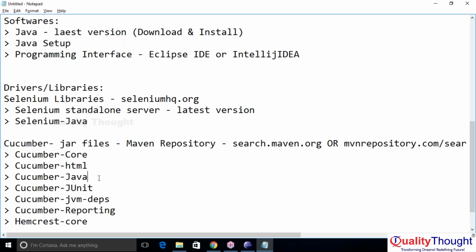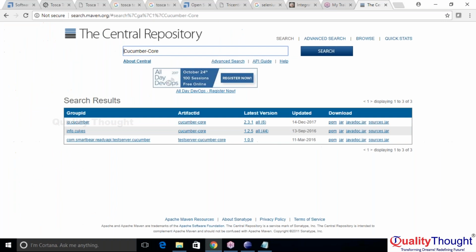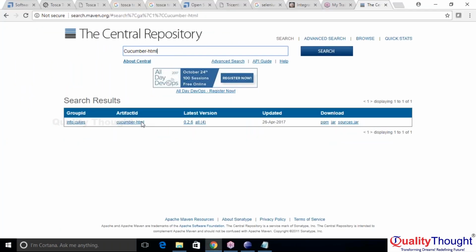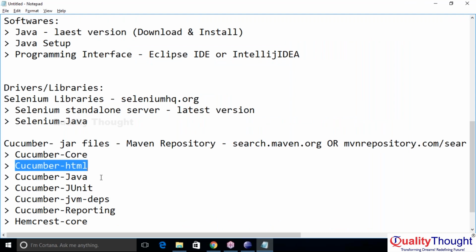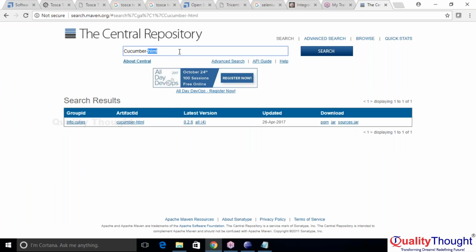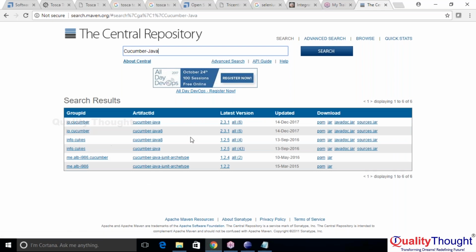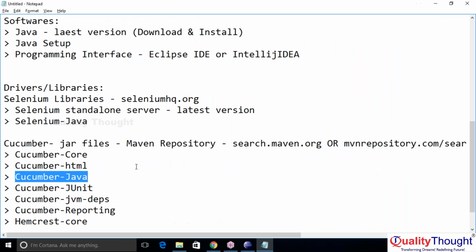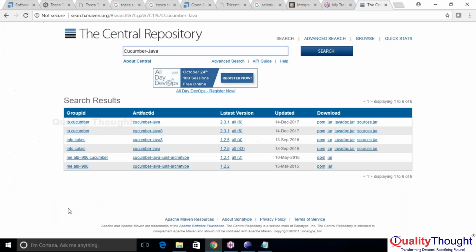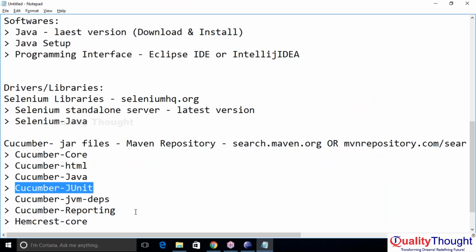So when you are searching with Cucumber core, this is fine, and here also you'll have info queues, but a few of the things you're not going to see this info.queues version. Here you have info queues 1.24. This or this you can have, because the latest version, anything is fine for us. Here also info queues is available.